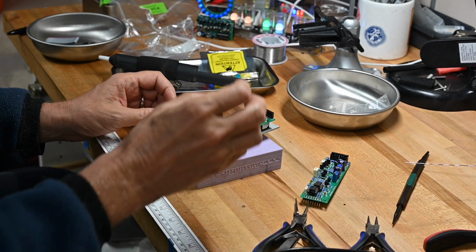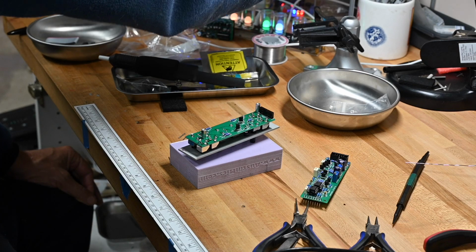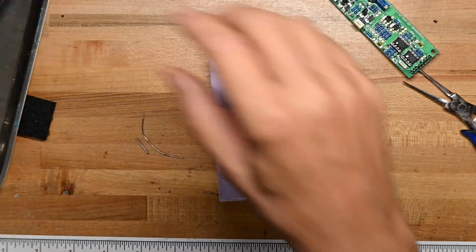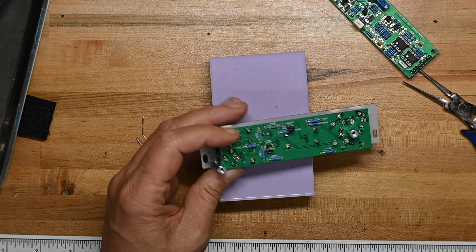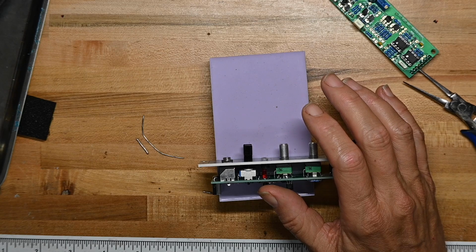Okay, I believe that is all the soldering for this kit. Oh, he did want me to push the LEDs up against the back of the light pipe. I don't really care about that. The LEDs can take it or leave it.